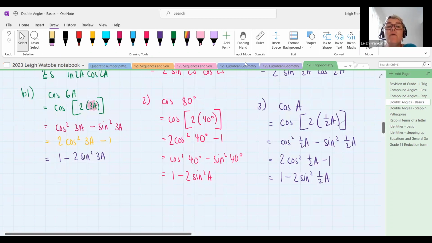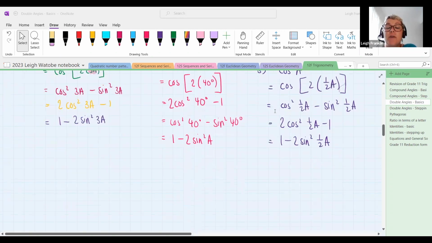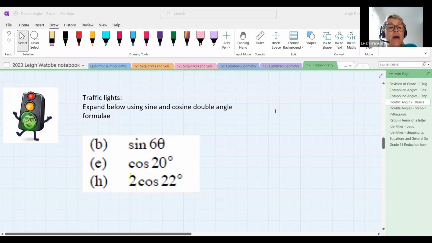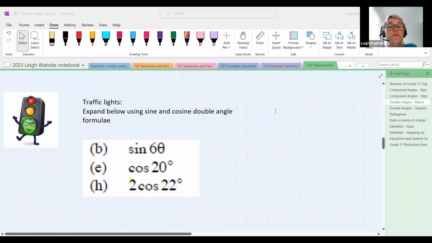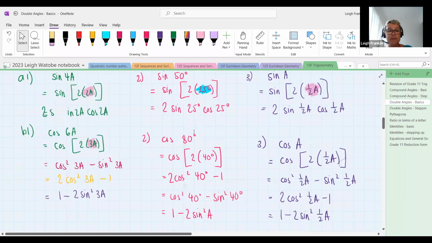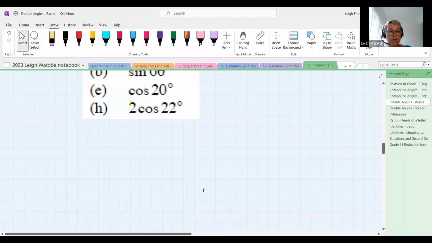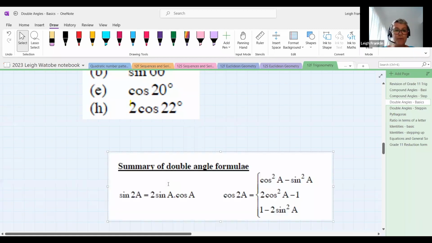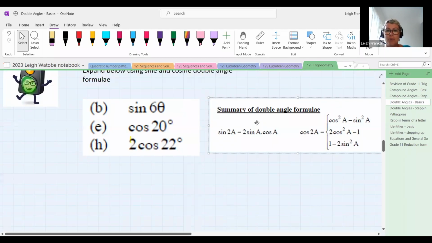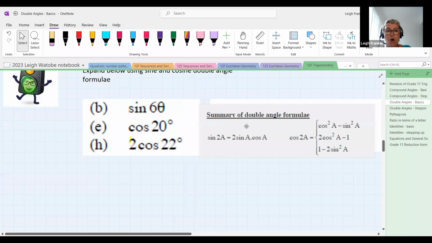You'll get there. We'll all get there in the end. I know when we first start seeing these, they can be a little bit intimidating. Okay, so here are some for you to try. What I think I'm going to do is grab that and move this down here, so at least you've got this to refer to. I'm just going to make it a little bit smaller and put it on the side there.